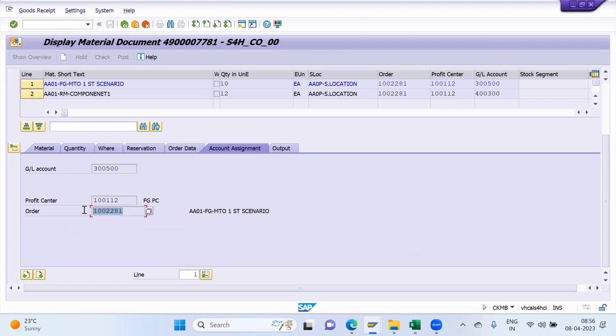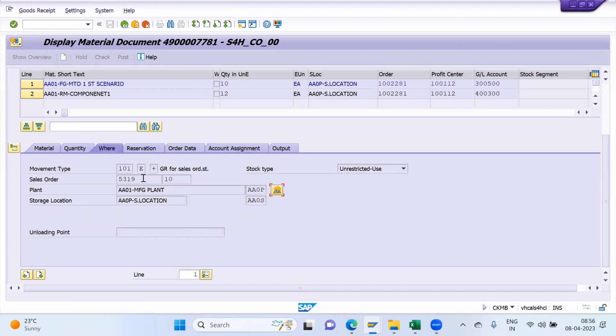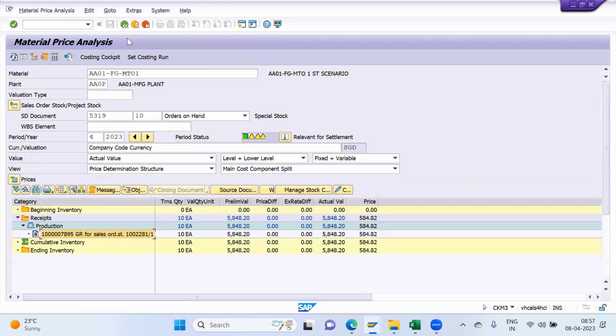It means this production order is linked with this sale order. The accounting entry is the same. That's why in the material ledger without the sales document, we will not get any information. So we should give the sales document, order on hand, then only can we see how much goods receipt there is.